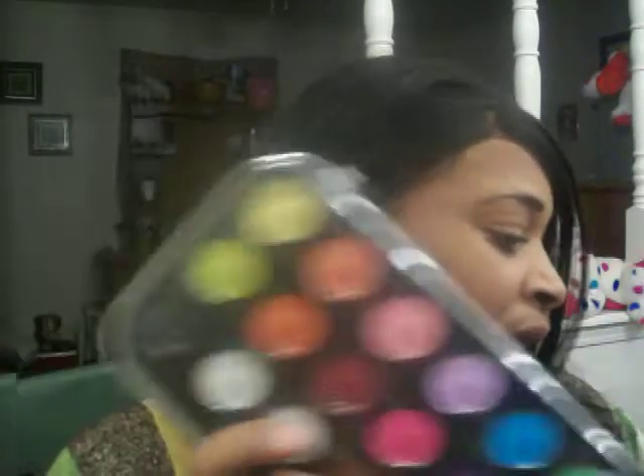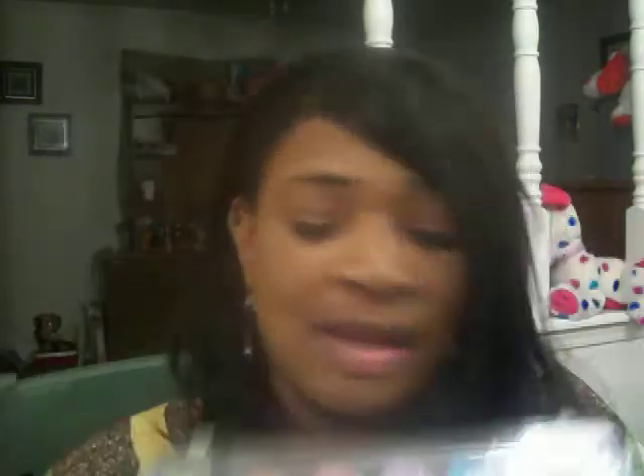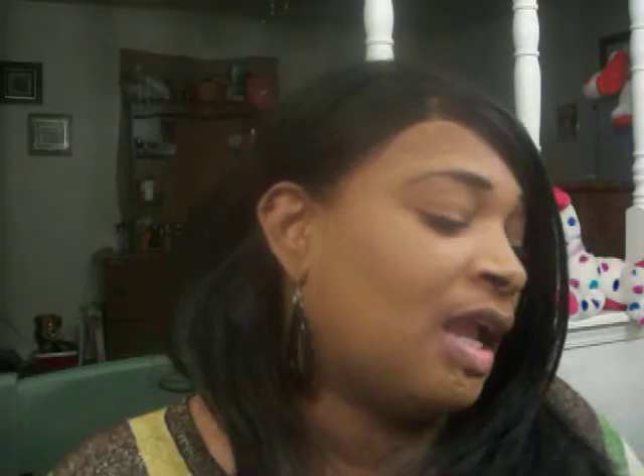I got two more of the Klairs — you know the ones that have that cream stuff in them. I got two more because I got eyeshadows to go in here. I'm not sure if I'm going to de-pot these just yet. I already de-potted three of these and I'm thinking I want to buy at least two MAC palettes — the real MAC palettes. I want to get two of the MAC eyeshadow palettes with MAC shadows in them.